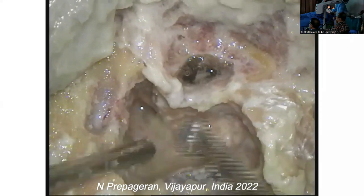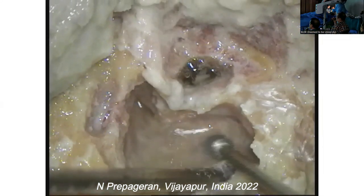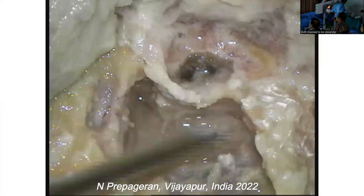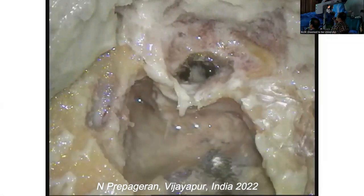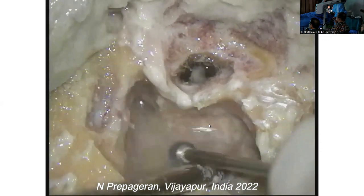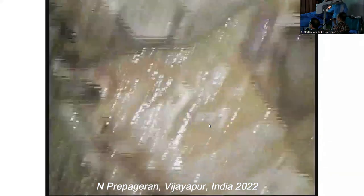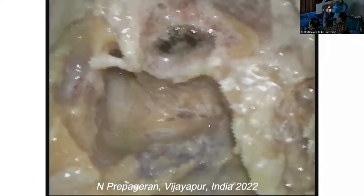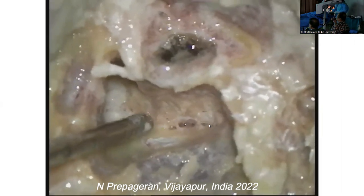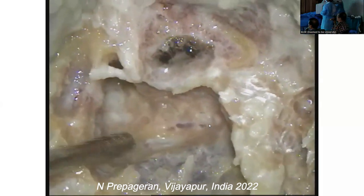Either you can do a Bill's Island technique, or you can just push this down and drill the anterior leg. If you drill this, with the sigmoid sinus coming into view, then you can do the pre-sigmoid exposure. Push it down, maybe with the suction tube. The suction tube can act as a buffer between the drill and the sinus. Can you see the pre-sigmoid dura, the posterolateral dura? Is it clear? Clear, right? Okay, good.